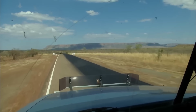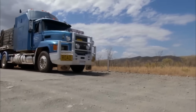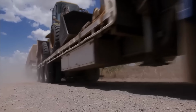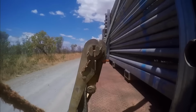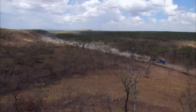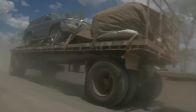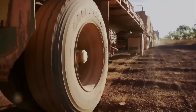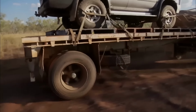First, 75 kilometres of smooth bitumen. But then, the dirt begins. The gib is in bad shape. And this is one of the rough spots through here. It's always rough. As rough as anything. After 8 hours of this, Nick and Joe have taken a hammering. Makes you pretty weary at the end of the day, sitting on corrugations all day.